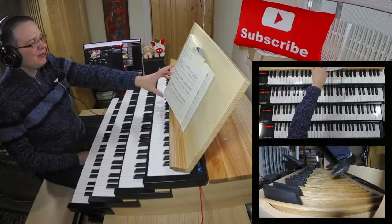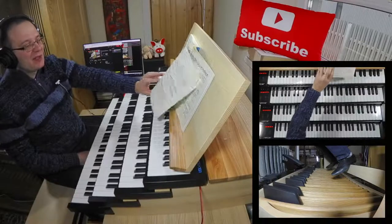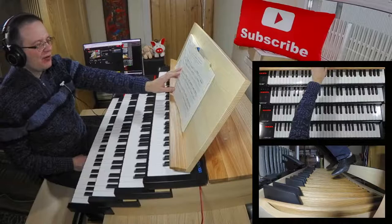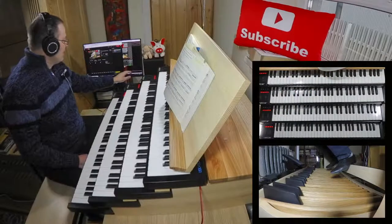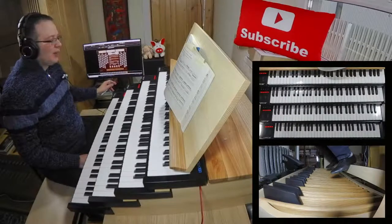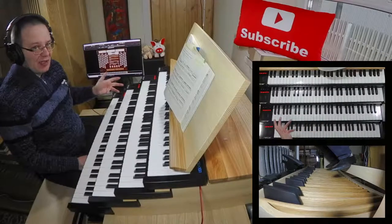I figured there will be 11 steps to master this piece. And before we do this, I want to say a few words about the learning process and about the sample set that I'm using.